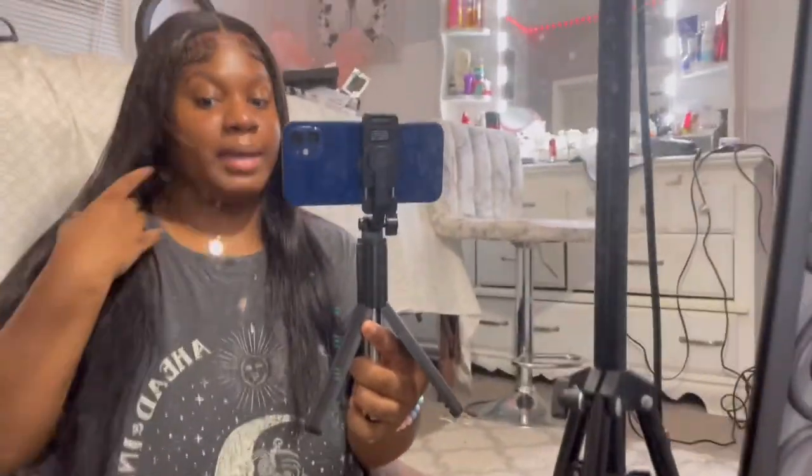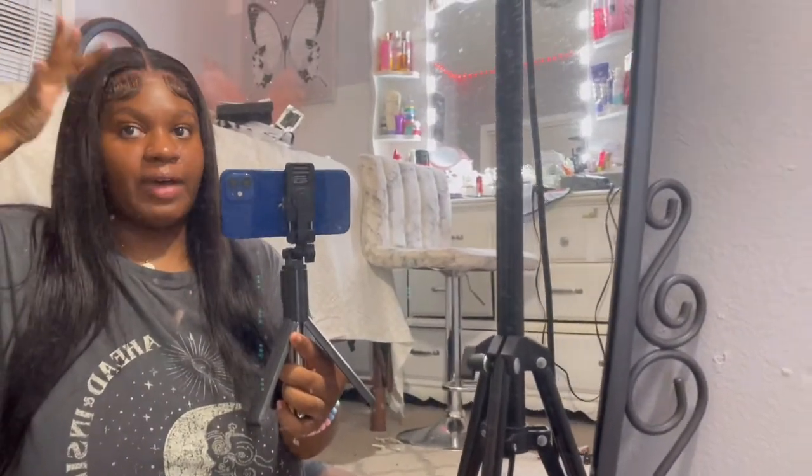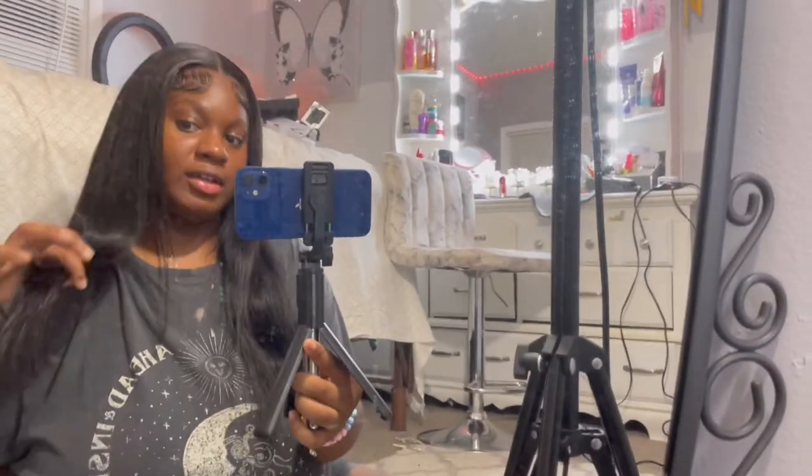Dirty mirror, but this is how long it is on me. So it stops at my boobs. Well, you can't count my boobs because you know they're a little big, but yeah, it comes down right here and it's 26 inches and I am 5'2". So I say, and remember I also did cut the ends a little, so I would say this is accurate. The hair is so soft, and I'm telling you, this was the easiest wig I did. This didn't take nothing but like 30 minutes, y'all. So yeah, make sure y'all go buy.